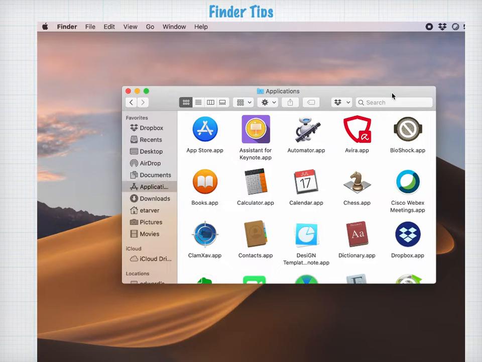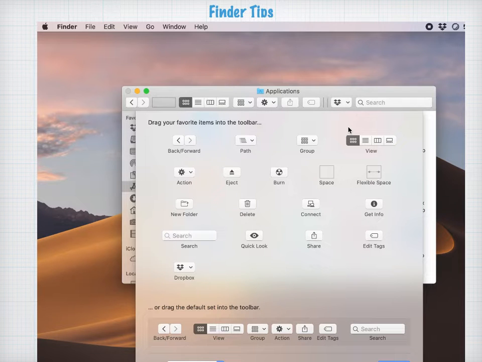The Mac Finder is a great way to keep track of your files, but there may be some ways that will help you out and find more information a little quicker. You can customize the toolbar at the top here to add options that you may want to see. So you control click. You can say I would like to see icons and text only icons, or you can customize the toolbar.